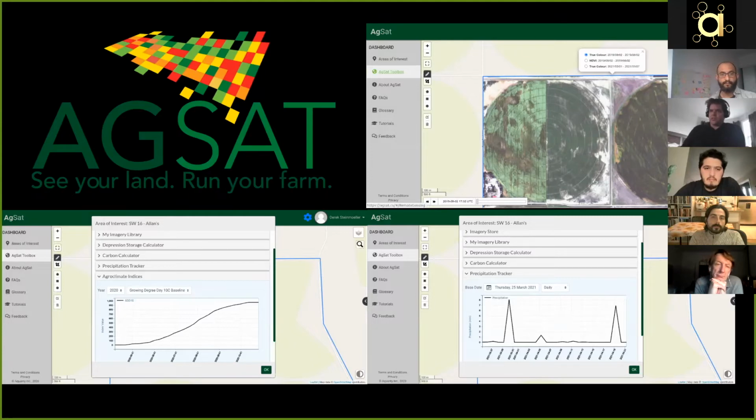And then there's this idea of calculating water storage capacities and carbon calculations. So these are fairly primitive tools. We're looking at enhancing them with some more sophisticated modeling. For now, they're basically just things you could do with a spreadsheet or a calculator and some paper if you had the time, but this just streamlines the whole thing and lets you get some sense of the total carbon value of your land given certain management practices moving forward.